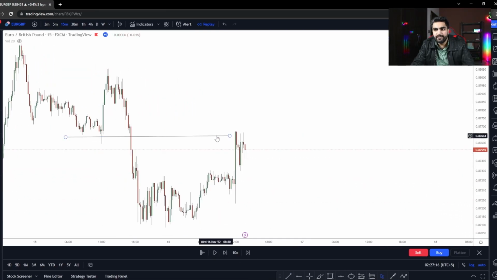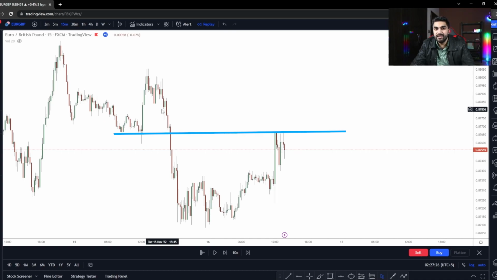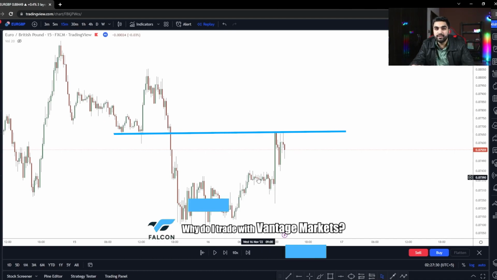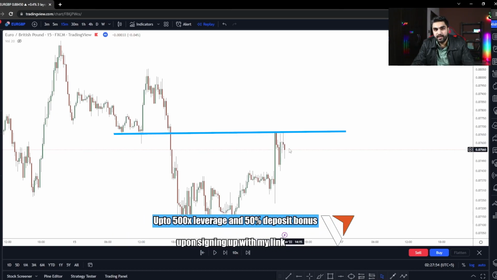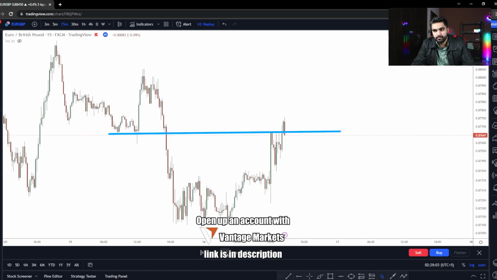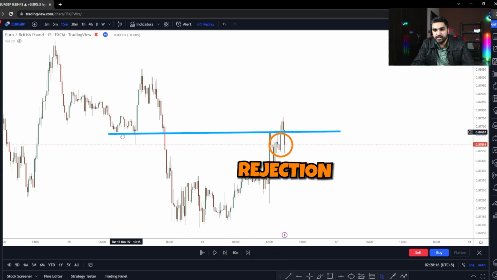Here we can definitely see the momentum from the sellers as compared to the momentum from the buyers. Sellers are definitely very strong, while the buyers are taking some time to come to the level where the break of market structure happened, and there seems to be a rejection happening here. So let's see whether it's going to be a rejection or not. We can definitely see the market has made a rejection right at the break of market structure area.